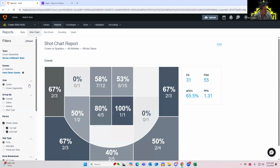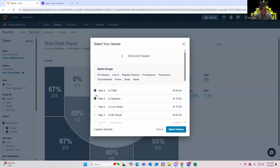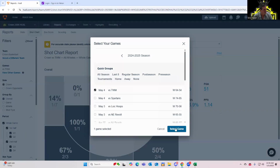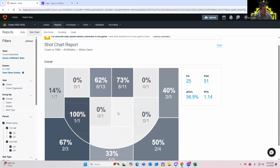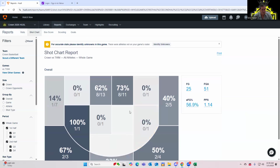All right, let's take a look at the shot chart versus the White Mambas. Okay, now this is not great. So 1, 2, 3, 4, 5 bad twos. Actually, it's not bad. 10%. Good. So we're within 10% of the field goals being bad twos. So that's good, and it translated to a pretty good effective field goal percentage, and that's usually what happens.